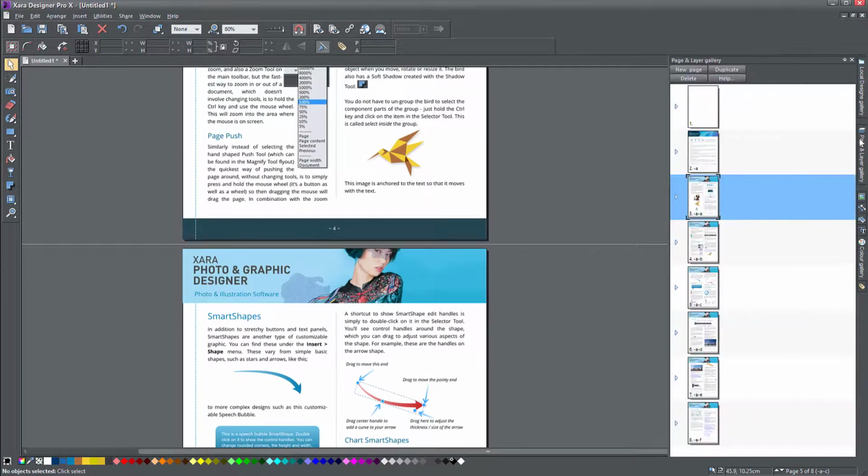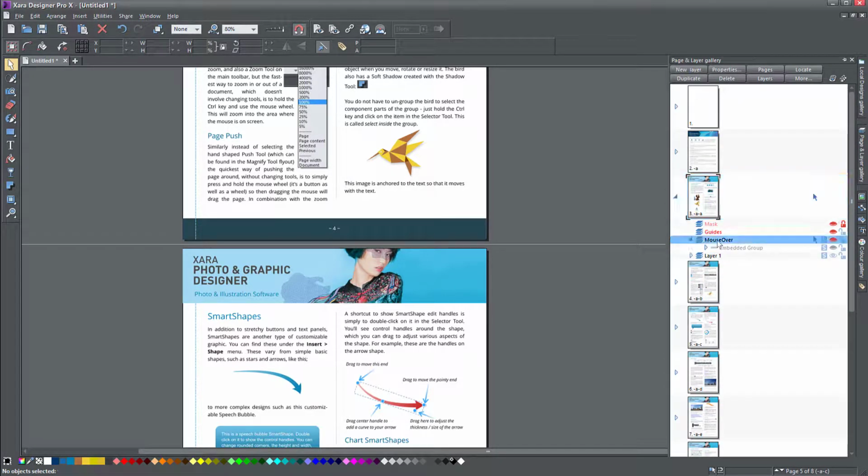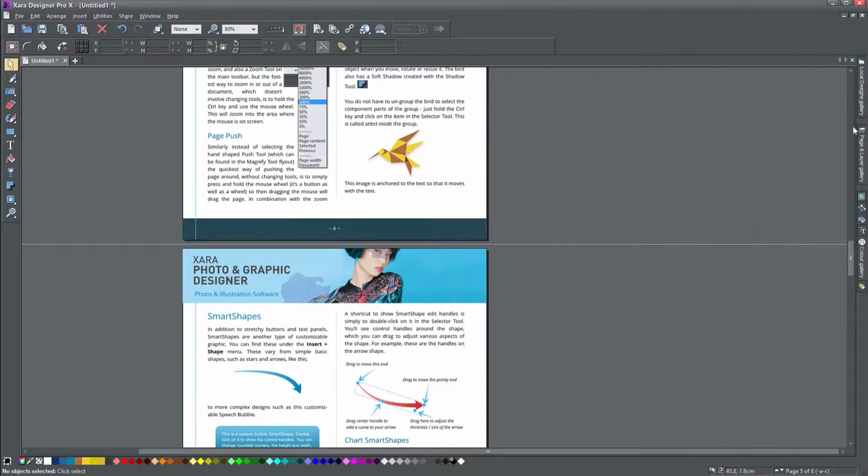So in this page and layer gallery, you can see all of your pages, and then if you open those with these little arrows, layers and pages, so you can see what is on your page, and open them and click on that, and then you go to the particular object.